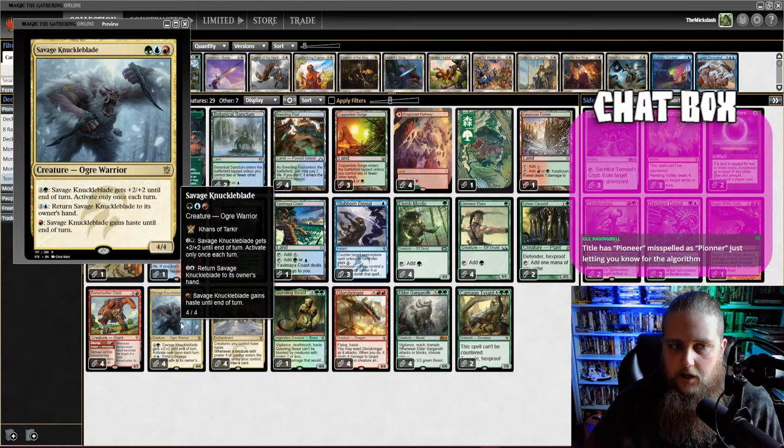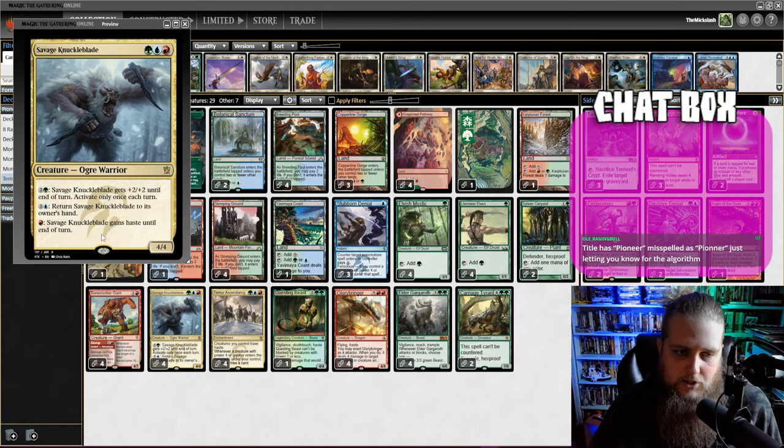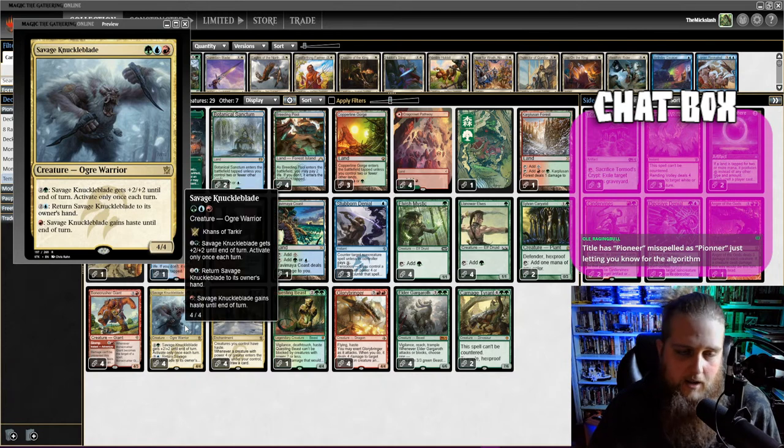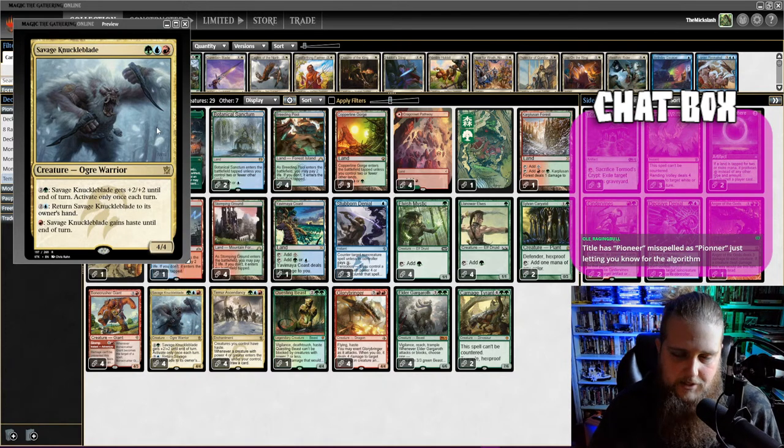And Savage Knuckleblade is easily my favorite card of the entire set. I love and adore this card. It is a 4/4 Ogre Warrior for Temur 3 that you can just do everything. You can tap a red, give it haste. You can tap 2 and a blue to return it to its owner's hand. You can tap 2 and a green to give it +2/+2 until end of turn. You can only activate that once, but it's just a 4/4 for 3 that you can give haste.